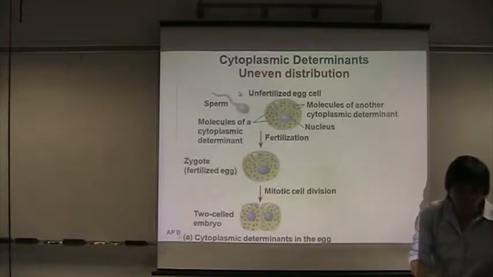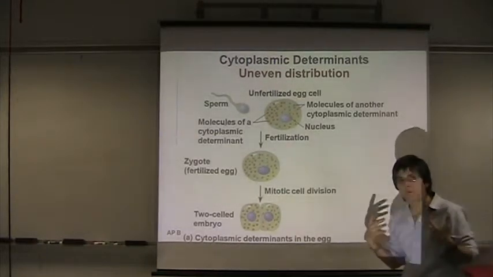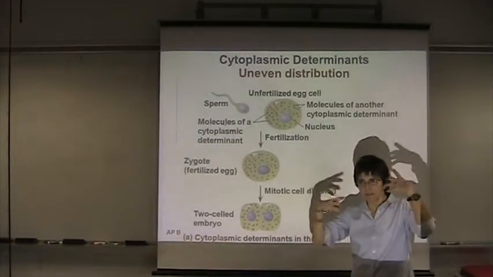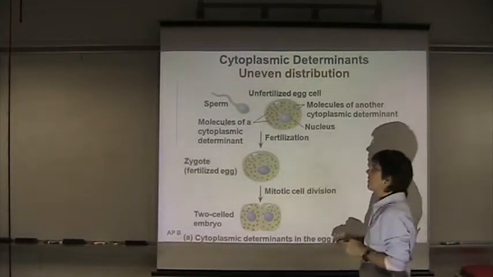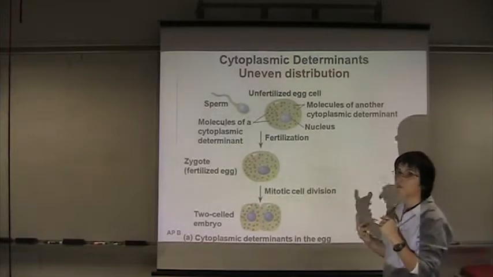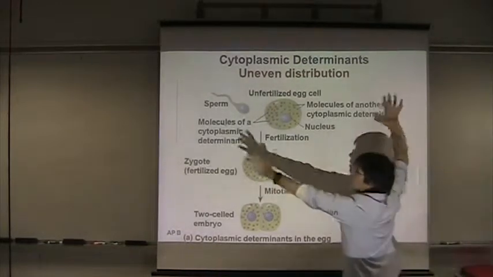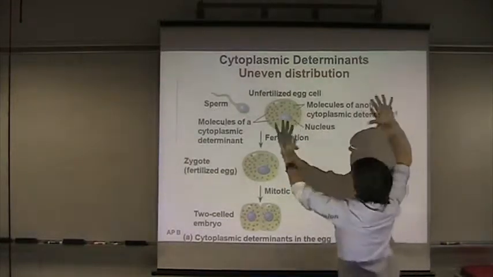So let's start with this, because most of what I'm going to show you now are pictures, because if you understand what's happening, then you can figure the rest out. So you'll need to do some reading, but at least the pictures are going to be clear. So let's talk about cytoplasmic determinants.